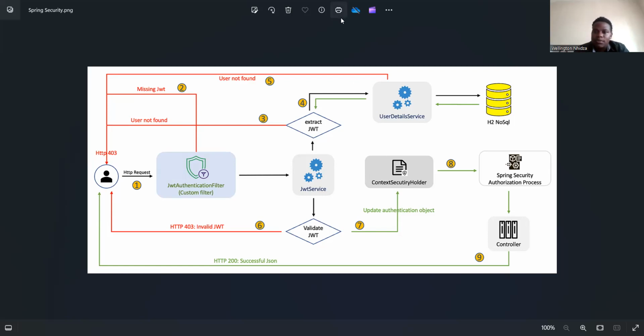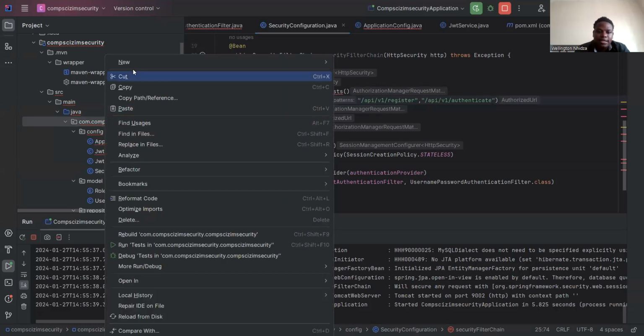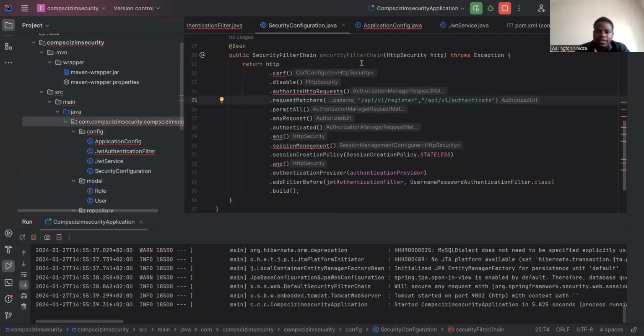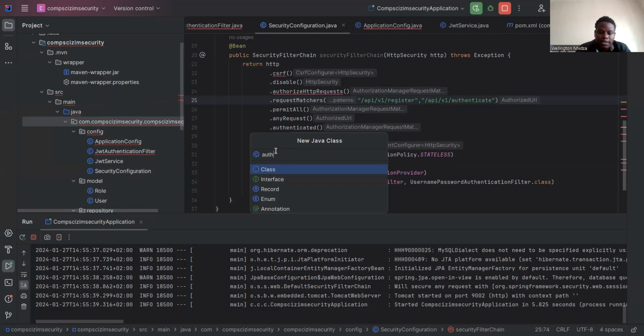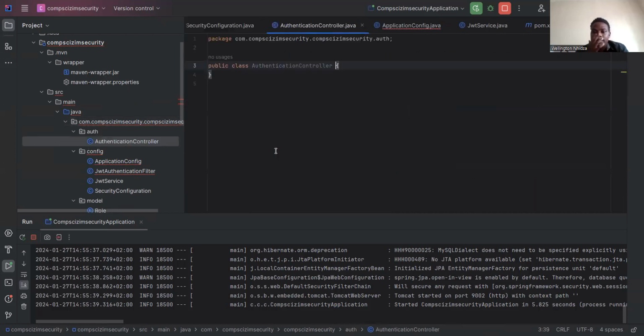I'm going to go to my IDE. Here I'm going to create an authentication controller. So this is my controller.